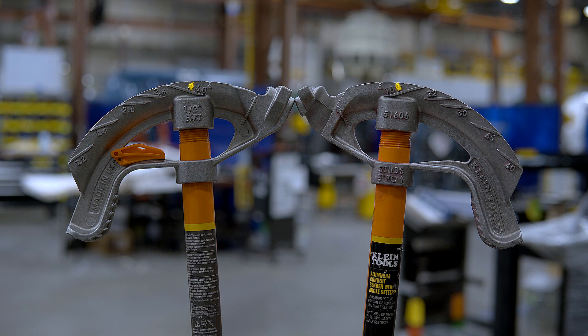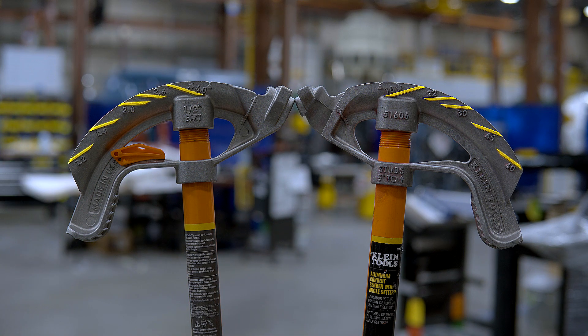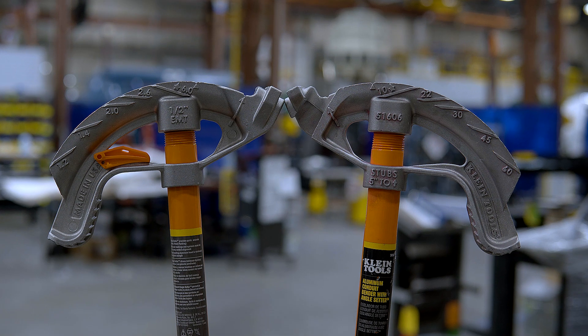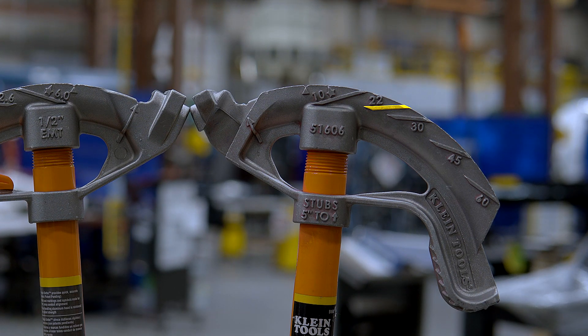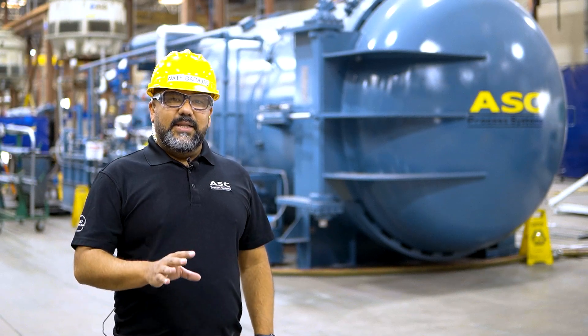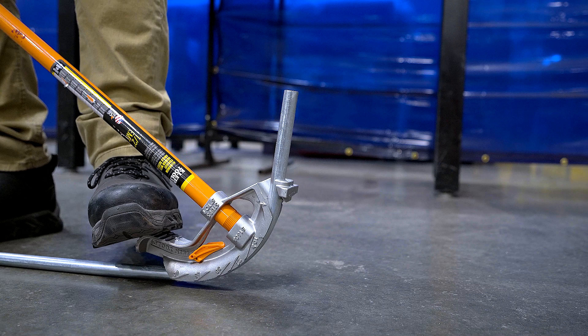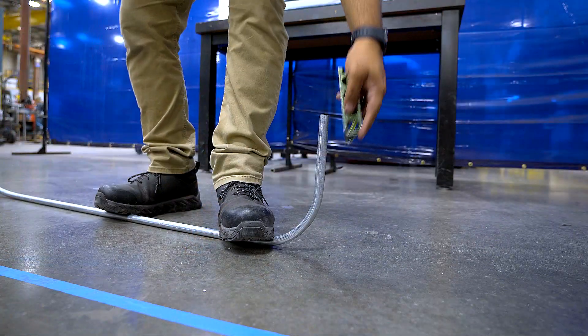The star indicates where to start your bend when doing a back-to-back 90-degree bend, and also indicates the center of a 60-degree bend. On one side of the head you will see the degree indicators, and on the other side you will find the multiplier for each degree bend. These numbers indicate the degree of bend you would make by bending your conduit parallel to the line shown: 10 degrees, 22 degrees, 30 degrees, 45 degrees, and 60 degrees. 90-degree bends can also be made; however, there is no indicator for these. When bending your 90-degree bends, use the foot press to bend the conduit until it is vertically level, using your level to confirm.